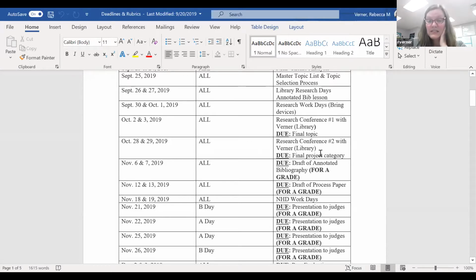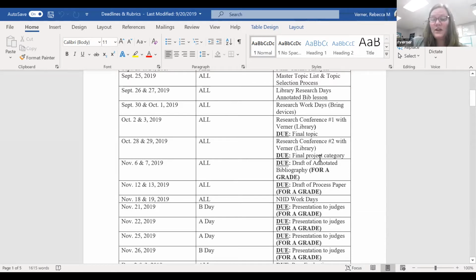Throughout this process, I'm conferencing with the groups, and I cannot do this by myself. I do have the gifted ed teacher that helps, as well as the librarian. So we're a trio, a partnership that does the conferences, not telling the kids what they did wrong, but asking, what do you think you could do to strengthen this topic? How do you think you can make it fit the theme better in a more direct way? So just kind of coaching them along, being the guide on the side.